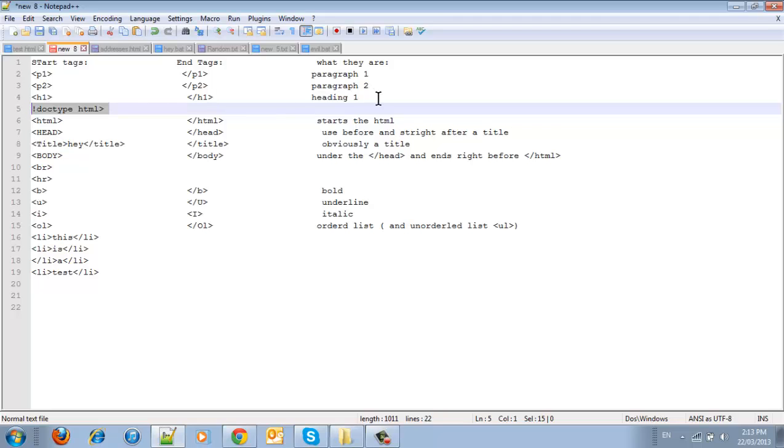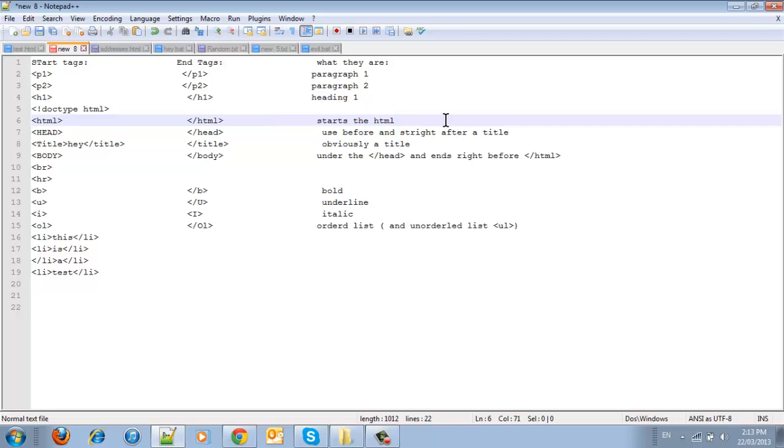The doctype should actually go up the top, because as soon as you start, you should do... Oh, wow. It should look like this, my bad. It should be doctype, then it should say HTML. Right here. Okay, the HTML, it starts the HTML. Between the opening HTML and the ending HTML, this bit here and this bit here, everything in that is the whole page, basically.